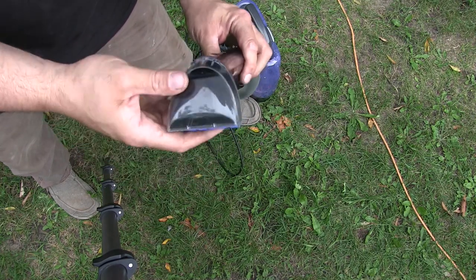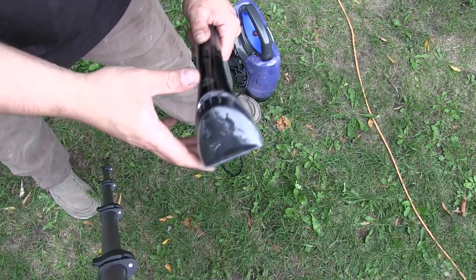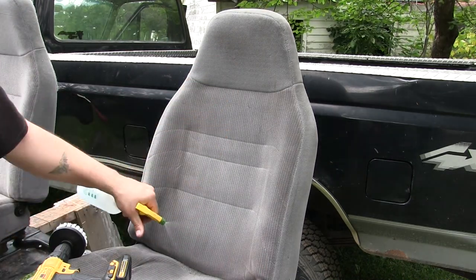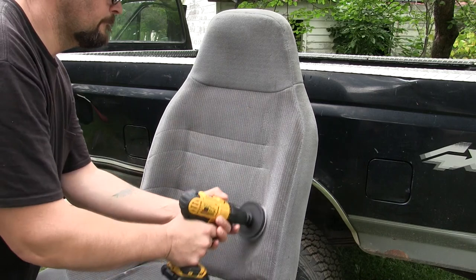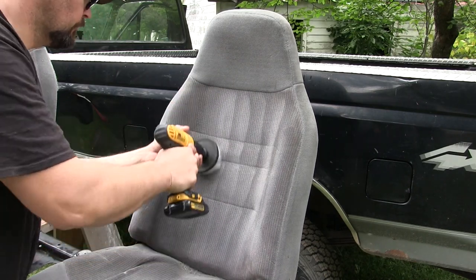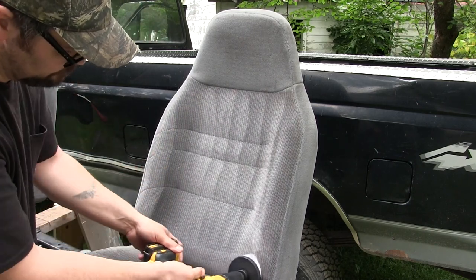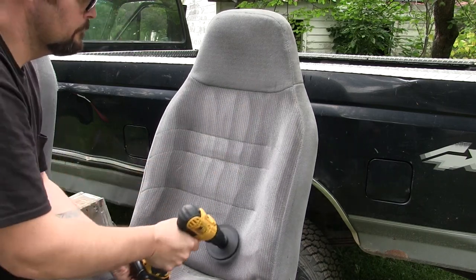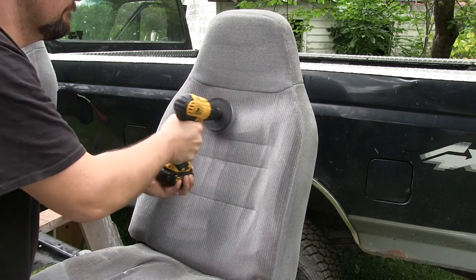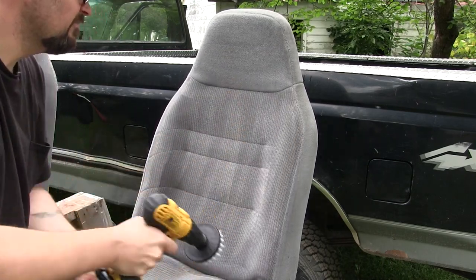With this little spot cleaner it's got a clear plastic head so you can see how dirty the water is and how much water is still being sucked out of the fabric. What I'm doing is getting the fabric good and saturated — not soaking wet, just the very outside of the fabric, enough that the brush can work up some lather. Using the drill brush like this is really interesting — this is my first go-round with it. If you watch professional detailing videos, this is the industry standard tool. It's basically like a washing machine you can hold in your hand, really agitating those fibers. I can actually see stains disappear just as I'm agitating the fibers, and I haven't even started vacuuming the dirty soapy water out yet. The drill brush for $12 — it's an amazing thing.